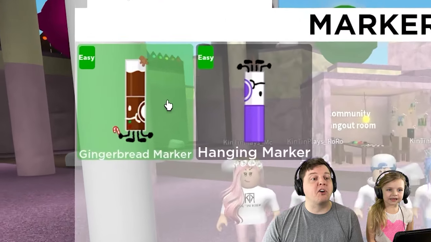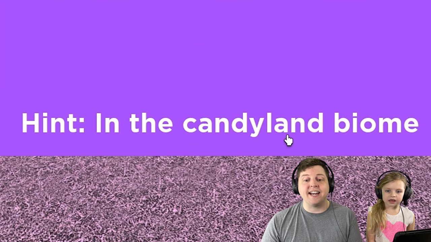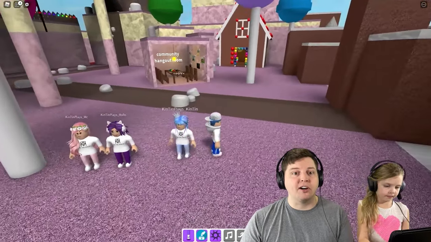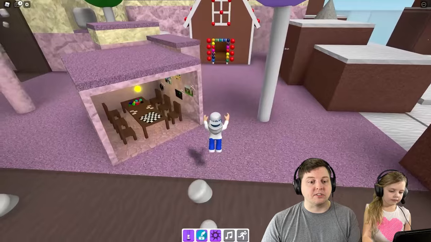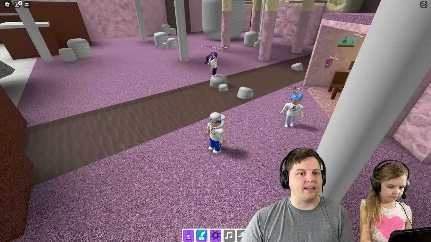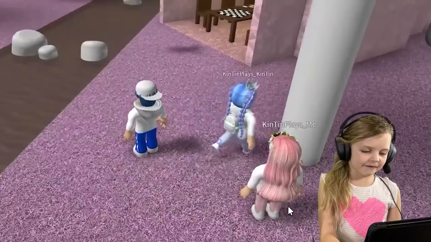Okay, so the first marker we're gonna look for is the gingerbread marker. Hint, in the Candyland biome, there's only one place to find a gingerbread marker, and it's in the gingerbread house. So let's jump over that chocolate river on the marshmallows. Oh, there we go. RoRo, you got this. Where'd Mick go? Oh, she went the easy way. Yeah, okay. We went the hard way.